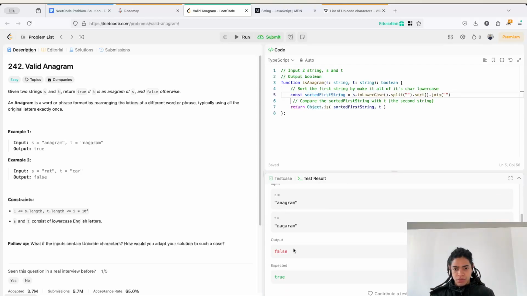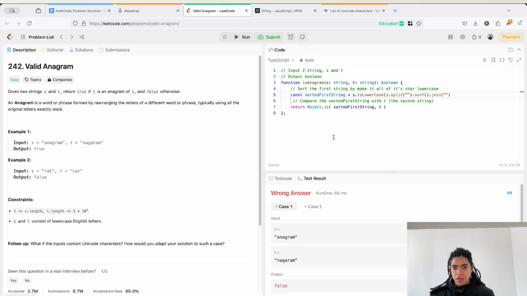You say output false. That's interesting. It's sorted first string with the t. Unless I need to sort both of them.